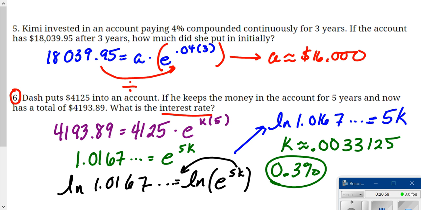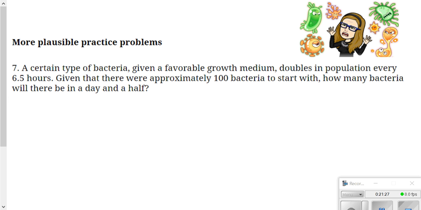Going from green to black, I'm taking the natural log of both sides. In your work, you might have gone from green directly to blue if you just thought about putting it in log form. Going from blue to the other line of green writing is dividing by 5. And then from the green to my circled answer is just rewriting a decimal as a percent. Okay? All right, let's look at these questions.